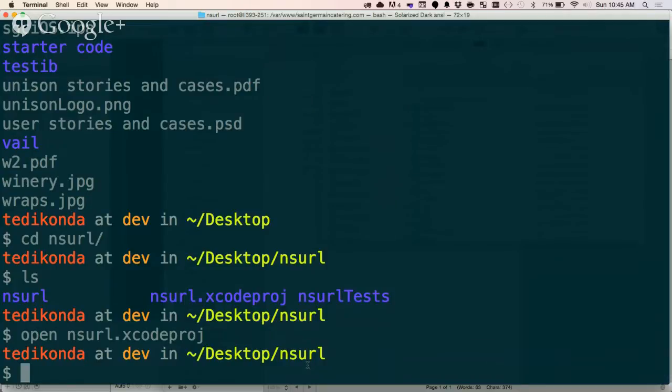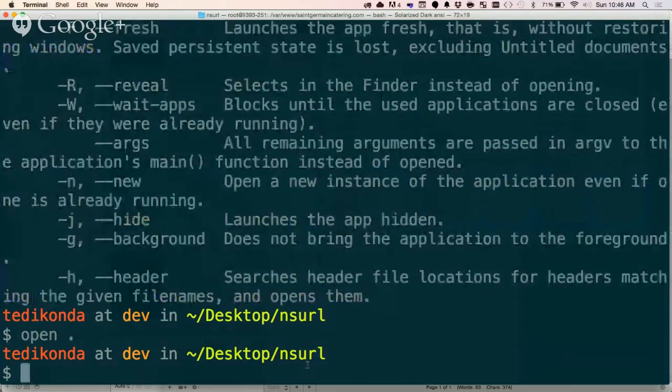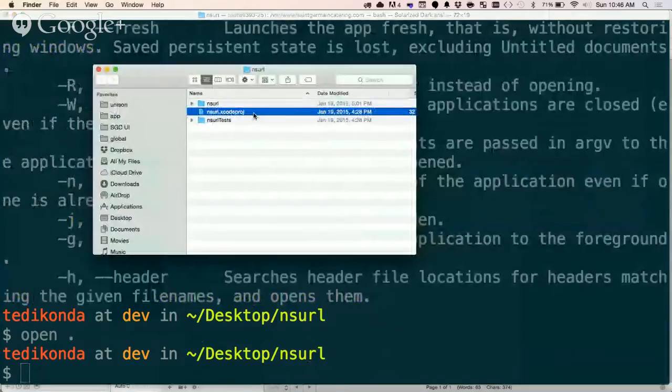Cool. Questions so far? When you open the file, that NSURL, that's a folder? Okay, here's a bit of a sidebar. Xcode projects, we go to file, new project. We see it as a file when we double click it, right? But in terminal, we know this is a file, but an actual Xcode project is actually a folder of more files.